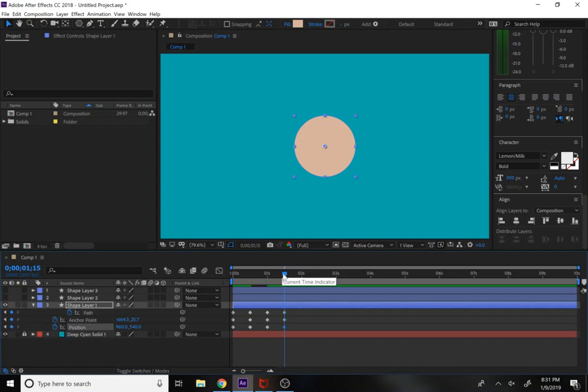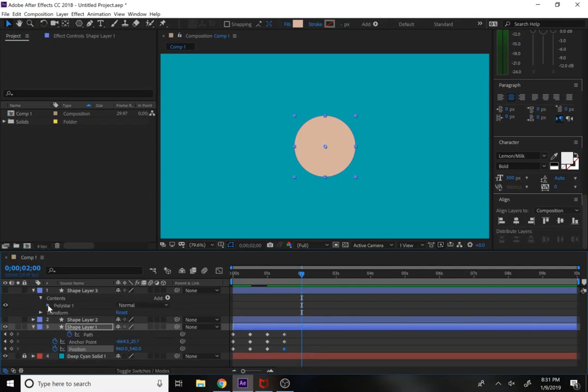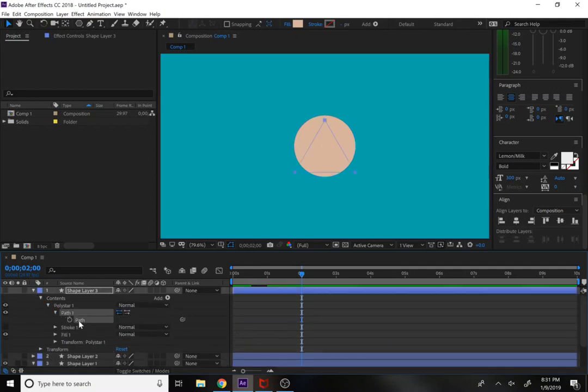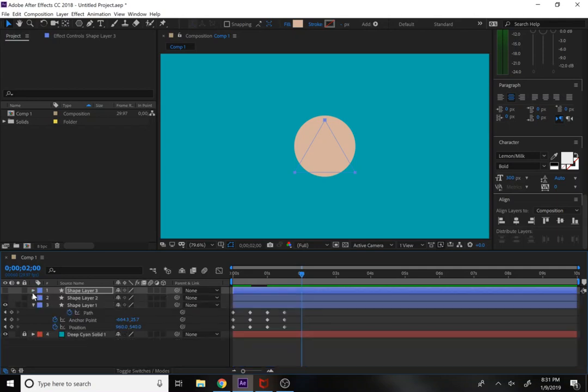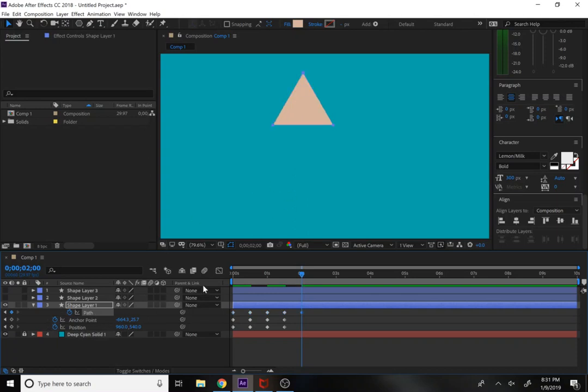All right, and then we'll give it a second to breathe, and then we'll move forward another half second, about 2 seconds in, and we'll do the same thing we did before. We'll go over here to our polystar path, and we'll find the path. Click where the stopwatch is, Control C, and we'll come down here to our path, Control V, and we'll see if we can't get our anchor point where it needs to be. Control Alt, okay, maybe not. And we'll just center it here and there and see how that looks. All right, so this might be enough for now. We'll say about 3 seconds in here. We'll give it another 15 frames. We might do something else to it. We'll light these keyframes up.